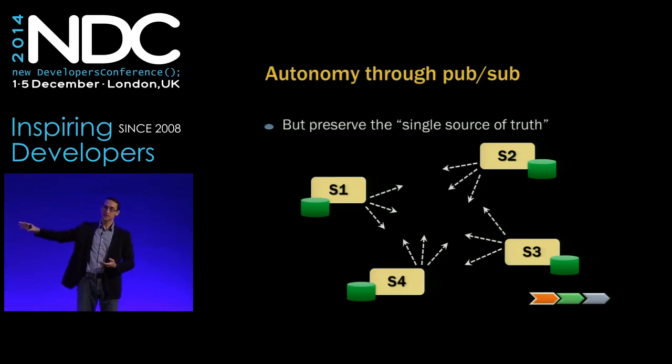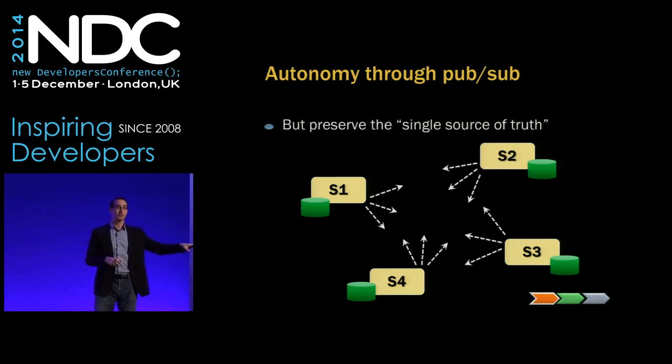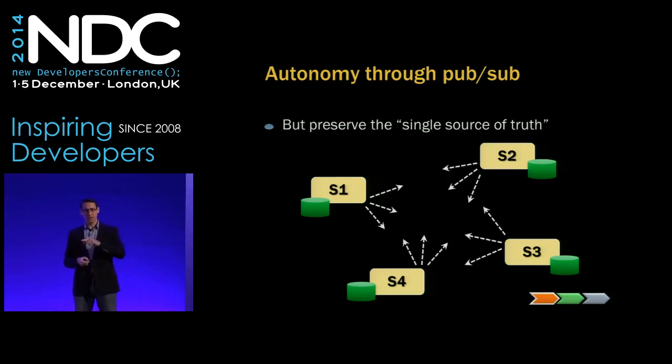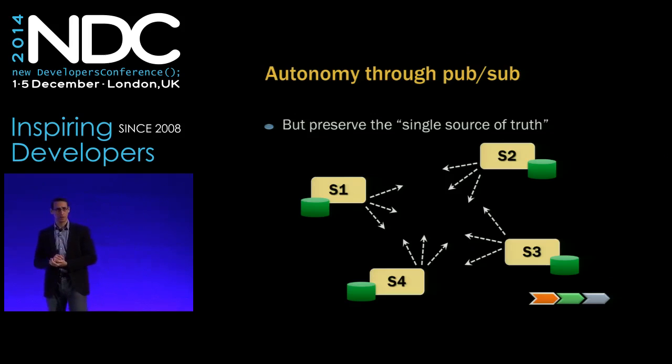They want to know that the number that they saw is the number that they're going to be charged. So product price, order total, the amount that appears on the invoice, and what gets charged to their credit card all need to be the same thing. If you start duplicating raw business data from one place to another, even via publish subscribe, that can be an indication that your service boundaries are wrong.